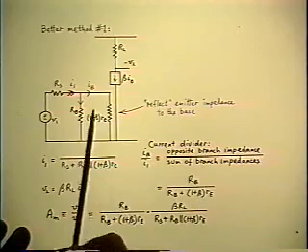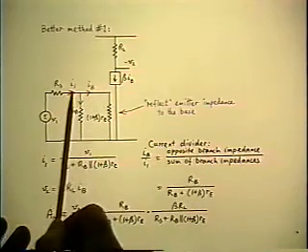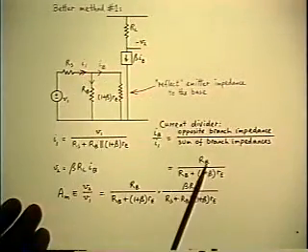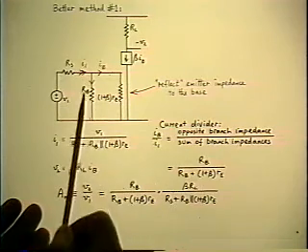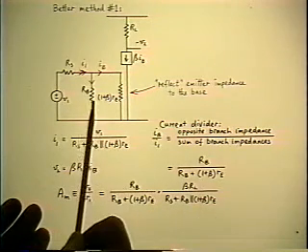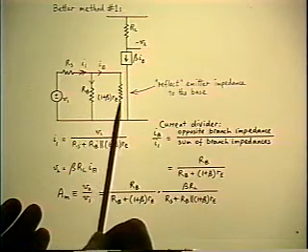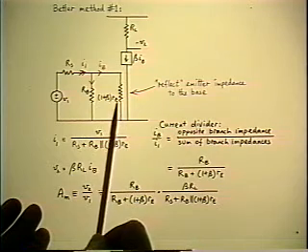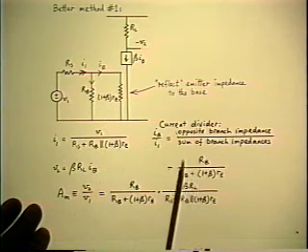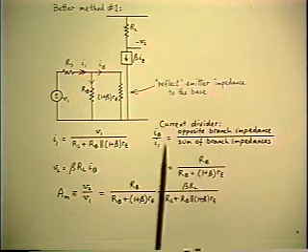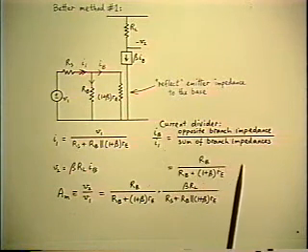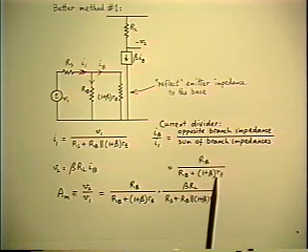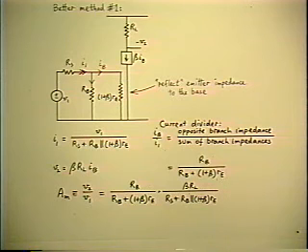So in this particular case, the ratio of IB to I1 is the opposite branch impedance, which is RB, to the sum of the branch impedances, which is RB plus 1 plus beta RE. So that's where that fraction comes from. I've done it this way in order to introduce that as another little general technique that you can use in lots of other places.